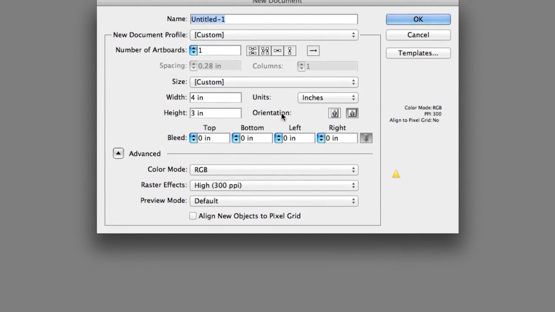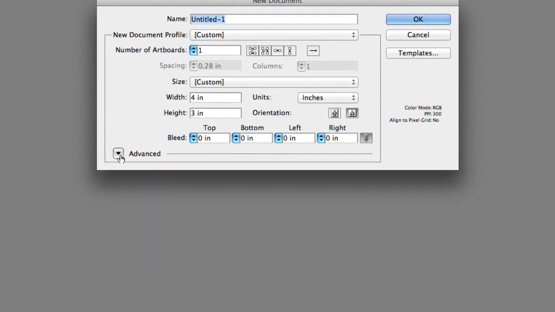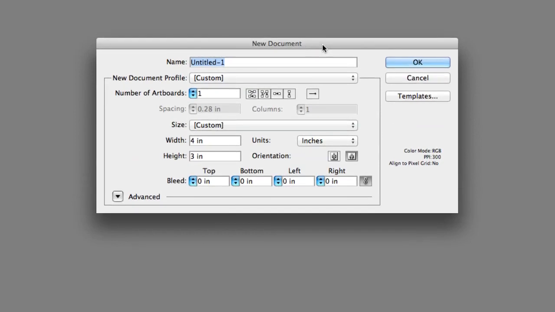Now, you're seeing a lot of stuff here, and this advanced stuff we're not even going to worry about for a second. Right away, you're asked to make some decisions that maybe you don't know what they are yet. We're not going to worry so much about a lot of the options on the screen, except for saying your number of artboards should be one. We're only going to have one surface or one document that we're working on.